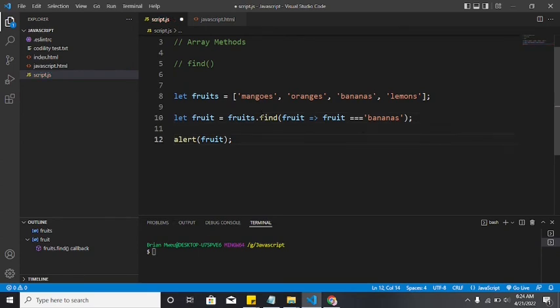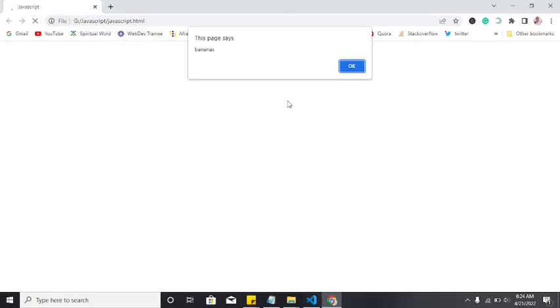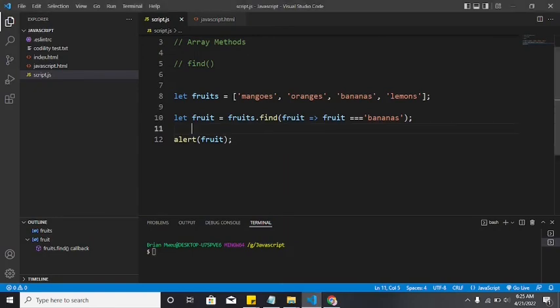So we are using the find method, defining the callback function, and assigning it to this particular string element, and then we are telling it to find that particular element in this array. So let's see. Once we hit it, it's able to find banana within the particular array of elements. It's just as simple as that.